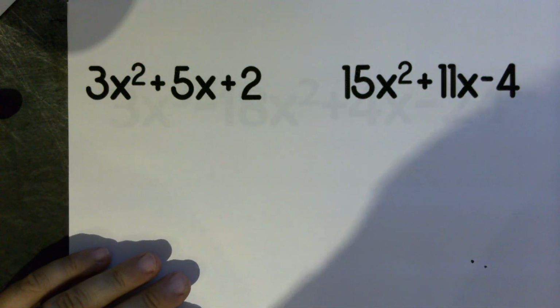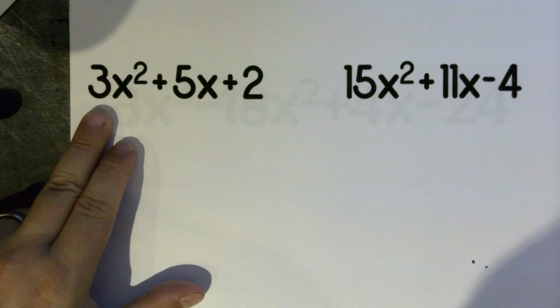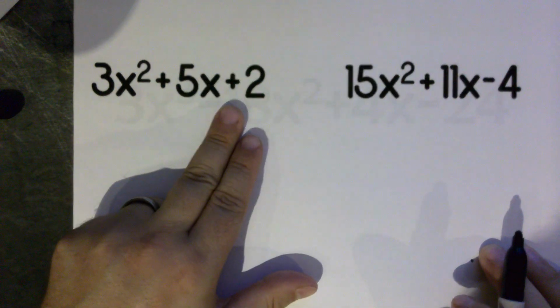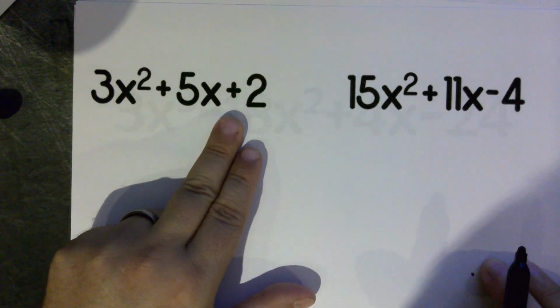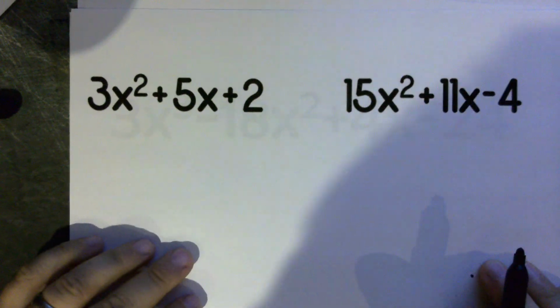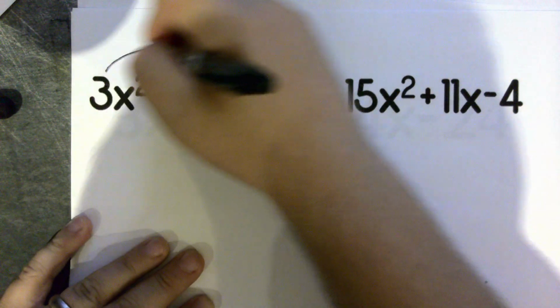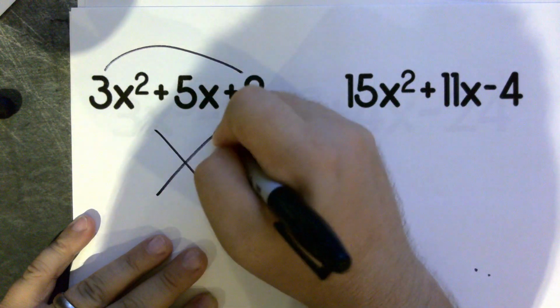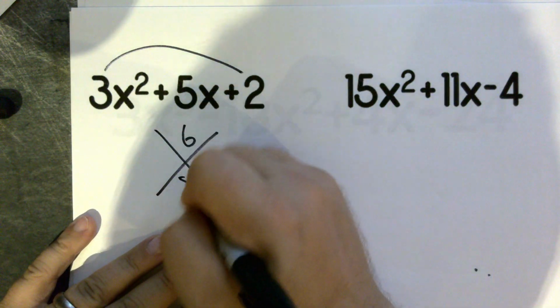Okay, what if we're trying to factor a trinomial where a is not 1 and it cannot be factored into b or c? Well, we're going to do something called the slip and slide method. It still involves the x game, but we're going to multiply the a times c to form our new c on the top. 3 times 2 is 6.